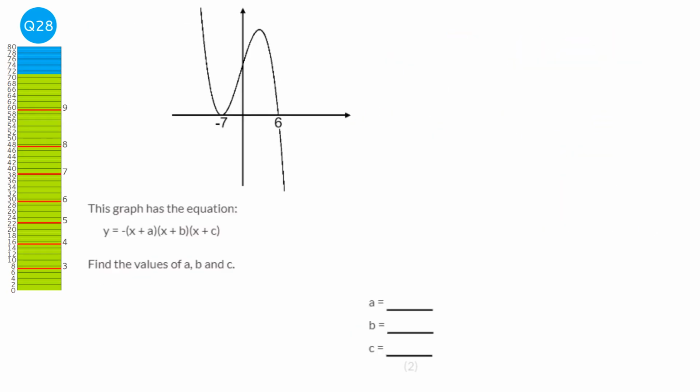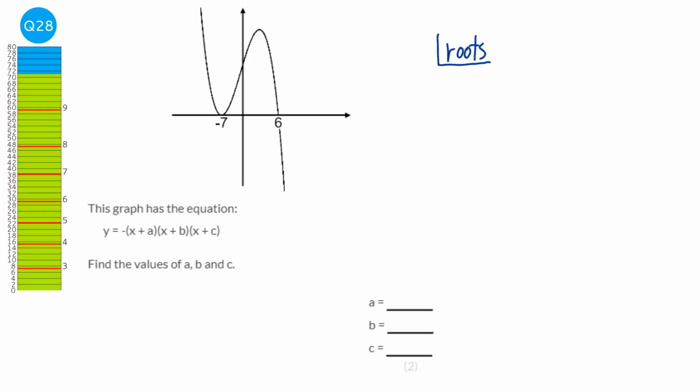40.60. Here we've got a cubic graph and we're asked to find out what the equation would be if it was in this form here. So first of all, notice that we've got a negative cubic. A positive cubic looks like this. So we've got a negative cubic, and there is a minus sign there that just deals with that. So we don't need to worry about the fact it's a negative cubic because that minus sign just means it's negative, fine. Next thing we want to do is find the roots.